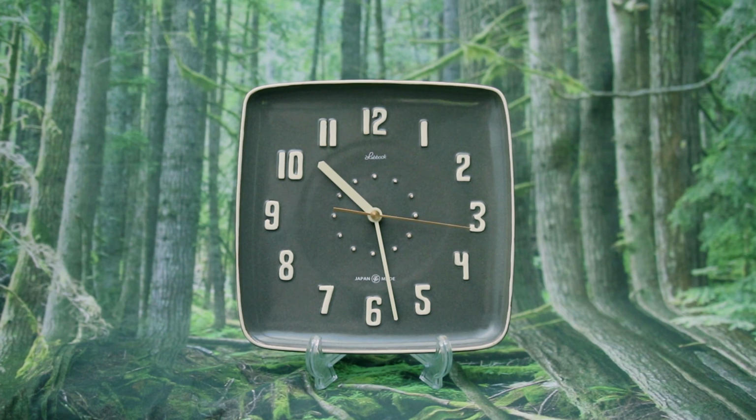The second and best thing that I found at Loft this year was this clock, this beautiful retro square ceramic clock, and it took a few trips of me going there to really convince myself that I needed this because it was an investment piece as far as the price goes, but it's beautiful. I don't have a permanent home for it yet. I think I'd love to have it in my kitchen one day when I finish building my kitchen, but for now it lives on my desk with a Totoro and a little plant, and it's just really nice.